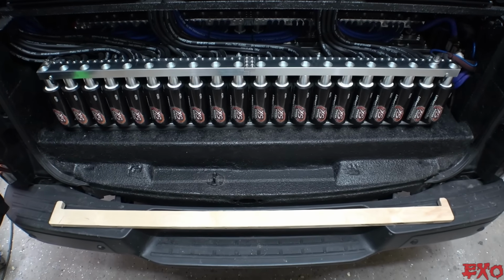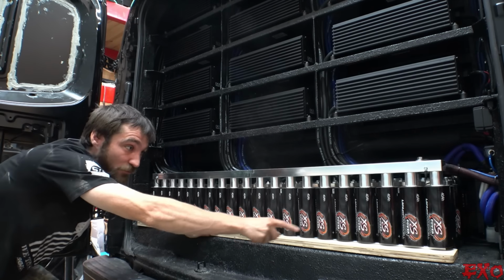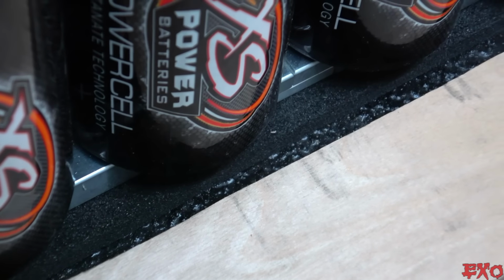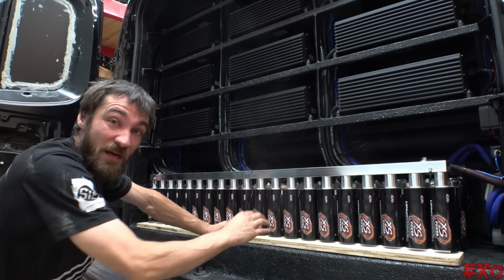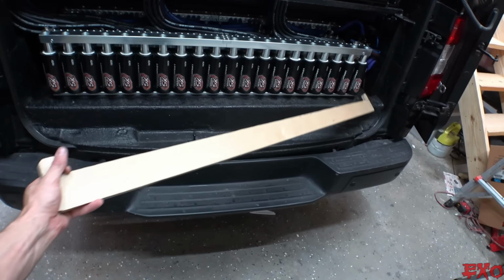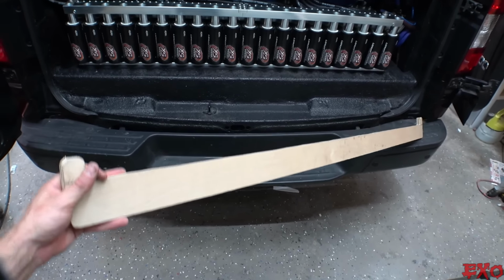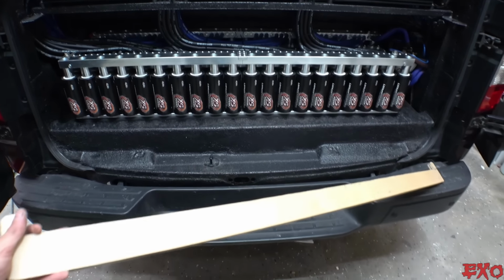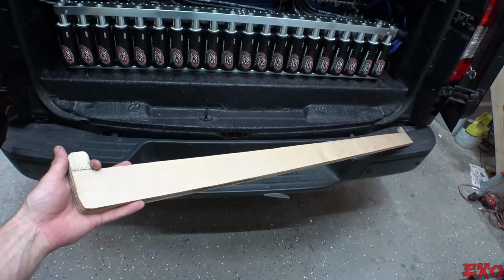Should do the trick, just keeping it super simple with a screwed in platform. You can see that it fits in real tight on both sides of the battery bank, and since there's a layer of foam on the bottom, I can push it in real tight without worrying about any annoying vibrations. Go ahead and take this out because it's obviously not gonna look like this in the end. I'm actually thinking carpet versus paint because of the different textures right here already, and I'm not spending $100 on Herculiner. So let's go ahead and lay down some glue and see how good we can make this thing look.